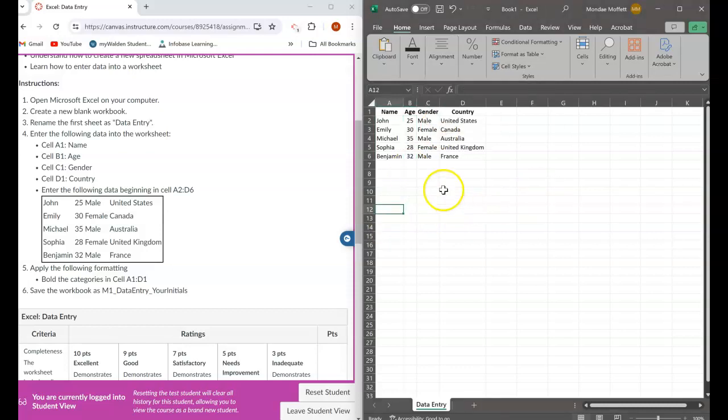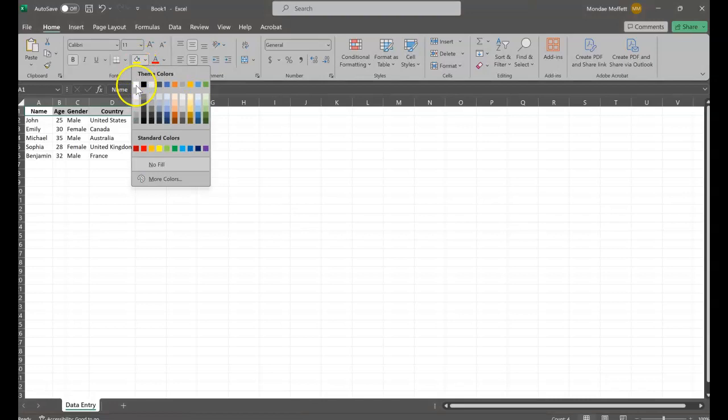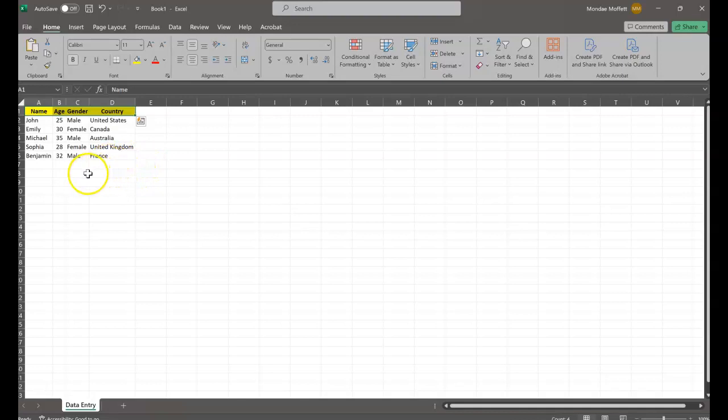The next thing that we are going to do is let's go ahead and give our row 1 some shading. So now when we get ready to shade, we are able to come to, and I want to make this bigger for you so you can see, right here, we're going to fill. So we're able to come, click the drop down, select a color, and I'm going to choose yellow. You can choose any color as long as you're able to see the text.